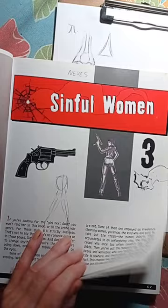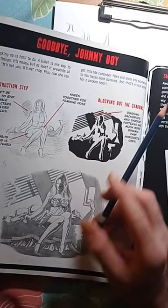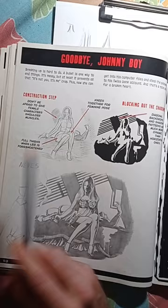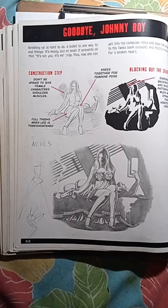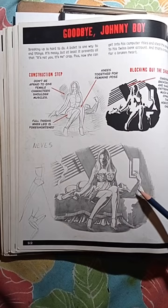So let's look at this. Here we have cast shadow, blocking out the shadows, trying to figure out, for example, this woman killed her husband, I think. I'm not really sure. Or she slept with the guy and she shot him. And then, to get this drama look, like you see down here, I don't know if you guys can see that, right there. To get this whole scenery right here, of course, you gotta add a lot of dark areas. And you can see a lot of dark shadow, cast shadow on the guy, and a lot of dark areas.